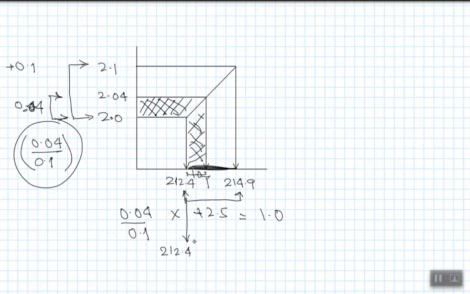Now, what I'm saying is, at this point the value is 212.4. This portion is equal to 1.0. So at this point the value is 213.4. Now if I need to find the value of this one, it would be simply equal to 214.4. And for the other one, it will be something different, 14.9, adding 0.5 to it. So that's a simple one.